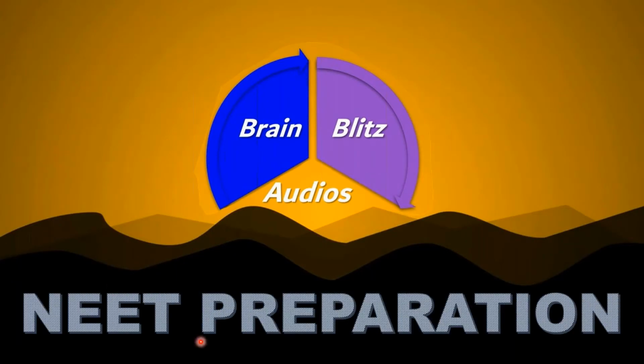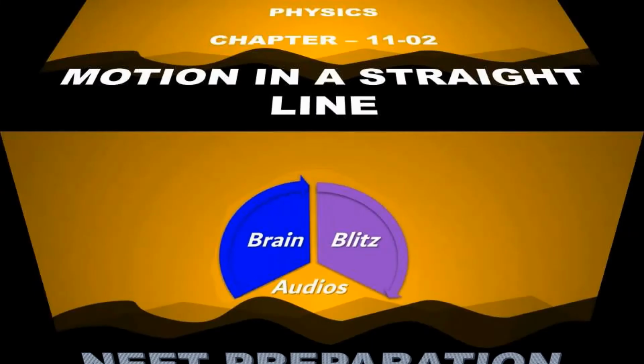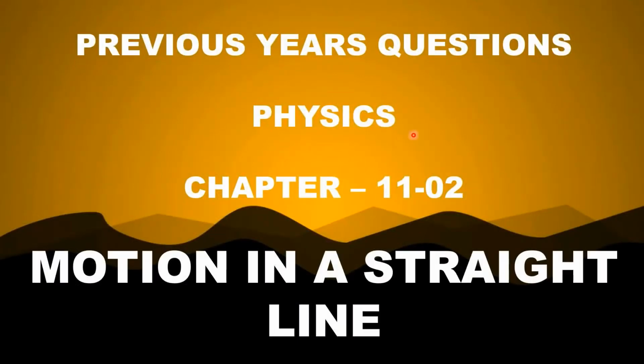In today's episode of NEET Preparation, we'll be looking at previous year questions of physics in medical entrance examinations in India. So until now, we've been dealing with units and measurements. That was the first chapter. Today, we're dealing with the second chapter, that's motion in a straight line. This is the second chapter in the grade 11 syllabus for CBSE. And this chapter is pretty important because it starts the branch of physics known as kinetics.